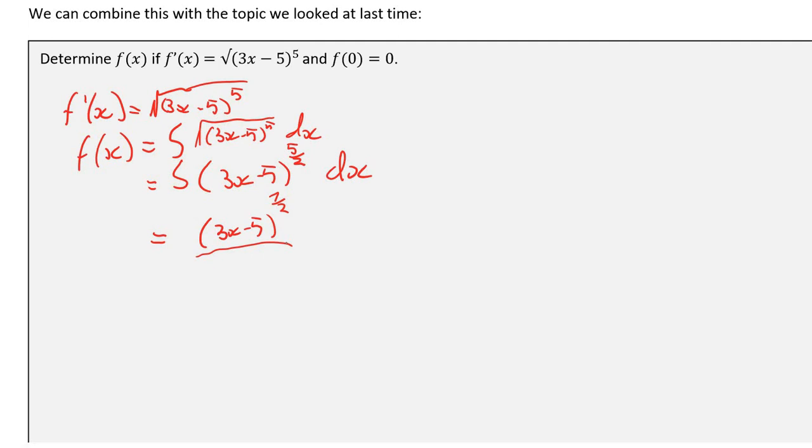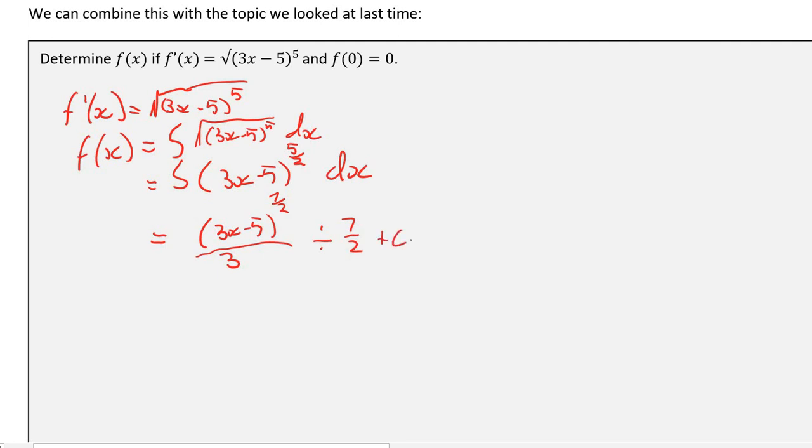Now I'm going to cheat here. I'm not cheating, I'm just going to do it a slightly different way. I'm going to put the derivative of the inner on the bottom. So the derivative of the inner is 3. And I'm going to divide by the new power over here. It should make sense why I do that in a second. Oops, I don't know why I'm writing a plus. Sorry, I don't know why I'm writing times. I want to write plus c.